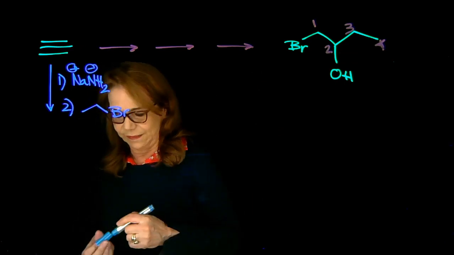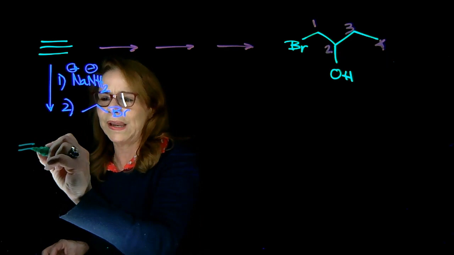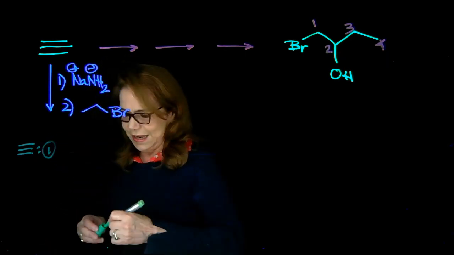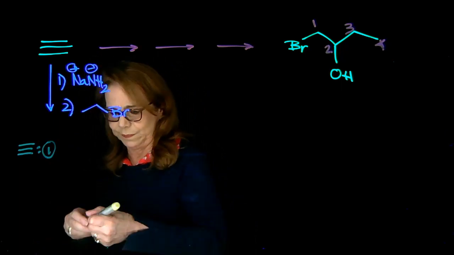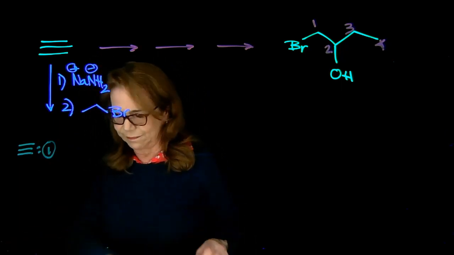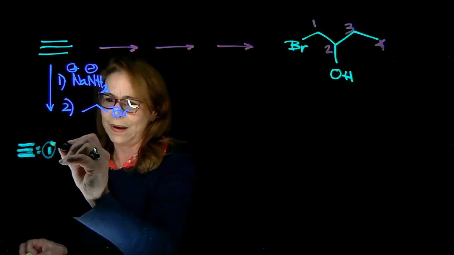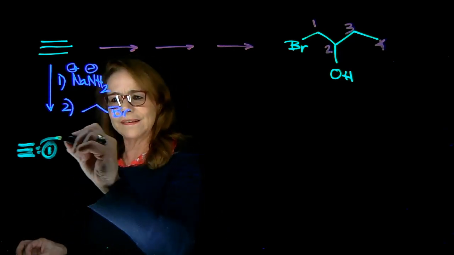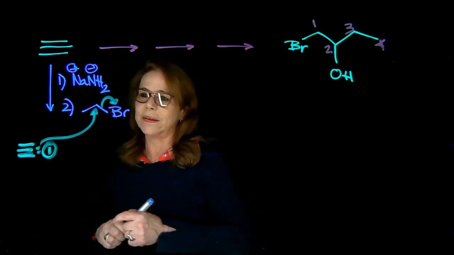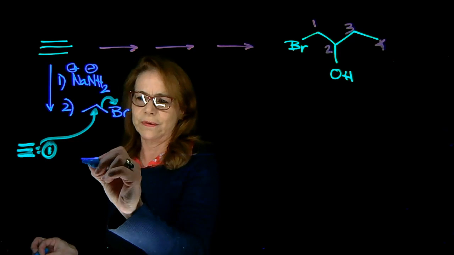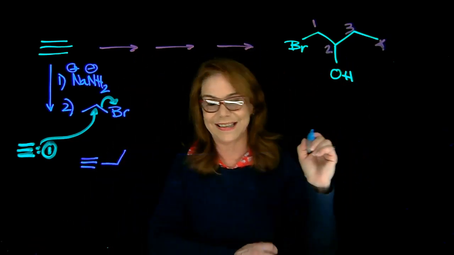So looking at the mechanism of that, removing that hydrogen, you will be making the following anion. And then we will have it acting here. So that's an SN2 reaction. And your product here would be the acetylene with 2 more carbons. So I have the number of carbons that I need.